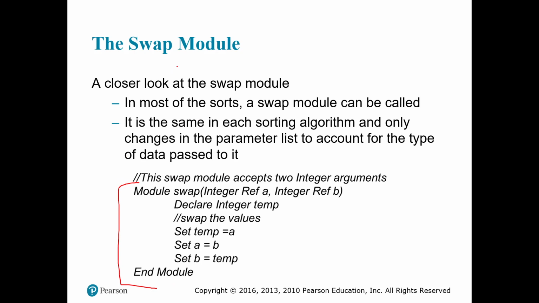All the swap module does is take your integer A and an integer B and just swap their places. That's all it does. So if we had, for example, 14, 7, 8, 9, 11 as integers, and for example, if you wanted to swap 14 and 11, all this module would do is take 14 and 11 as its arguments, and it would just swap them. So this is what this module would do for us.